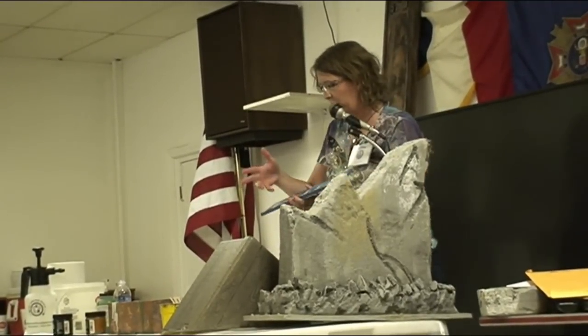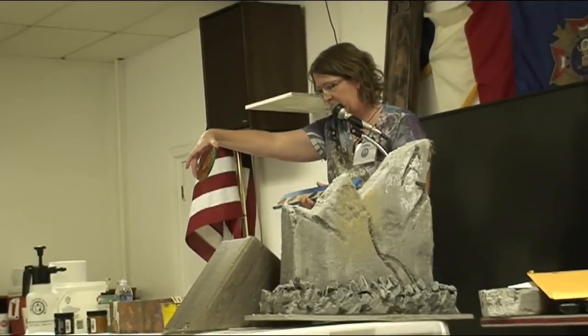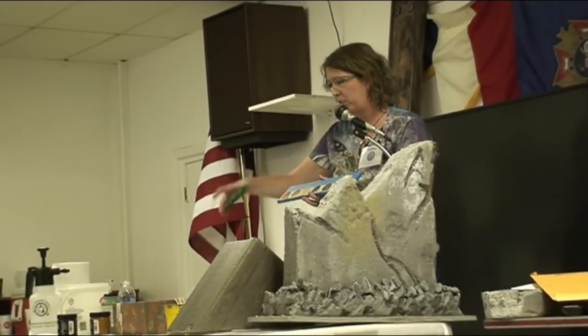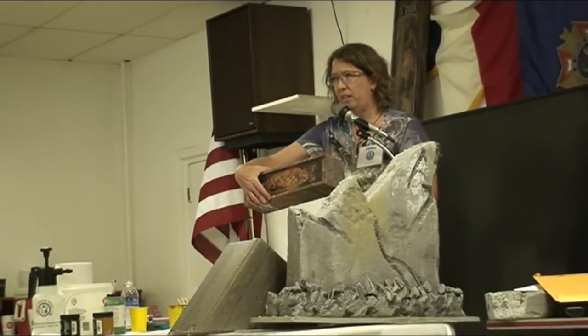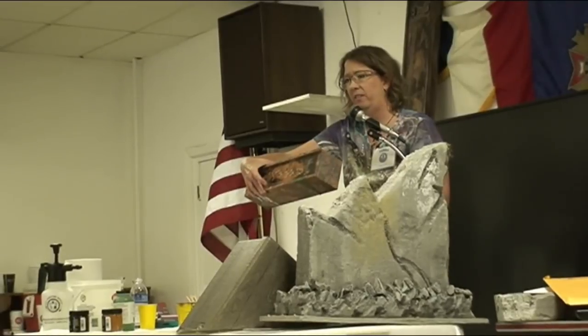Now we're going in with the medium rust, which is this color here, and sea sponge it. Then in little light sections you're going to do light rust and sea sponge that. Notice you don't go as heavy with the light rust. This is an eye attention getter, so you just need a little bit here and there.